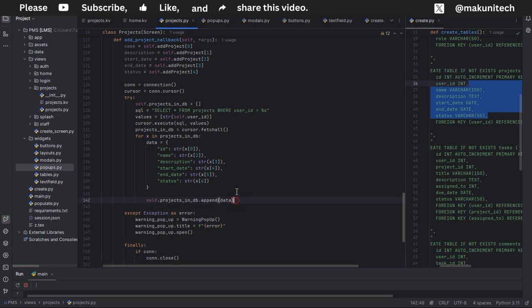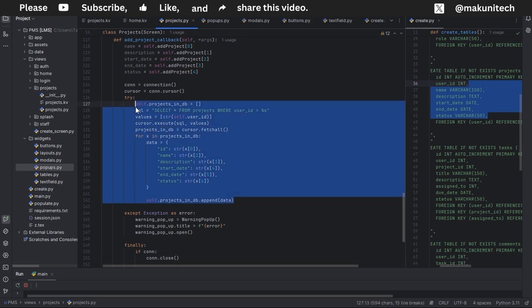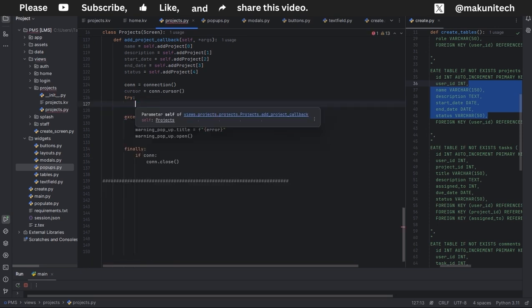Okay, so now let's get rid of this inside here. Nice. So here we need to say SQL, and this is going to be our SQL statement. We need to say insert into projects, so let's pull up parentheses here.